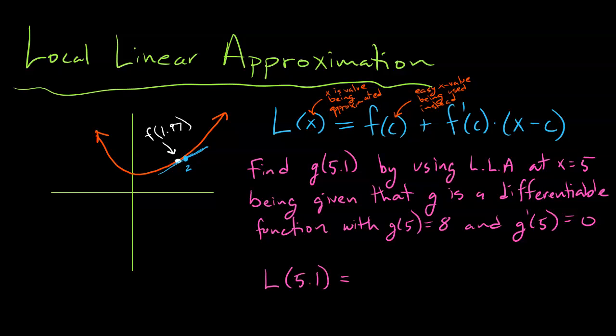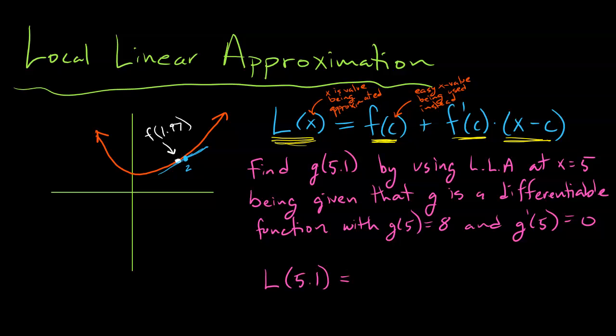So this is the way the formula is written and kind of deciphered. L of x, so L for the local linear approximation, L of x is the difficult number you are trying to evaluate. So x is the hard number. You could find it by evaluating a number close to it that is easy, and then taking the slope times how far away from that number it is. So that's the way this formula is written.